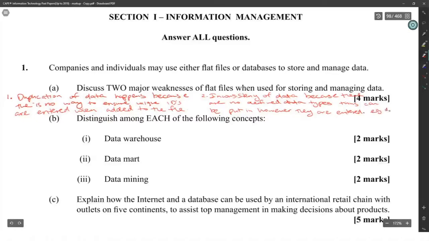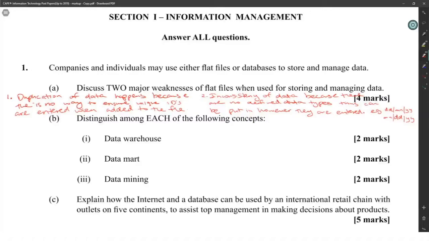Example, day, month, year, and month, day, year. Alright, that'll be easy. You could also have data security issues because the flat file will be accessible by multiple people, and yeah, those are usually flat file issues.